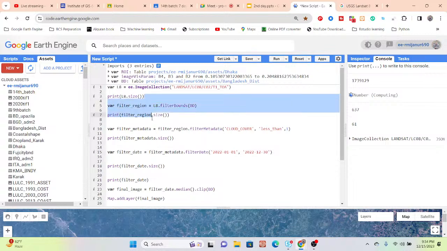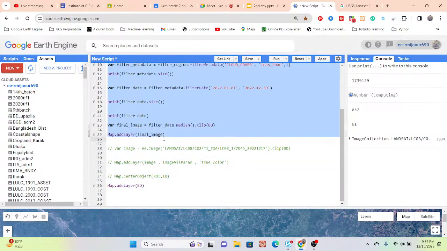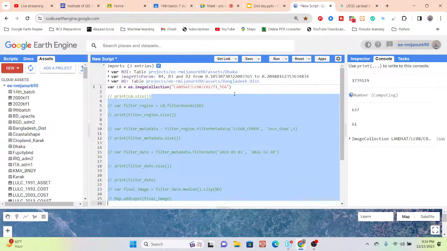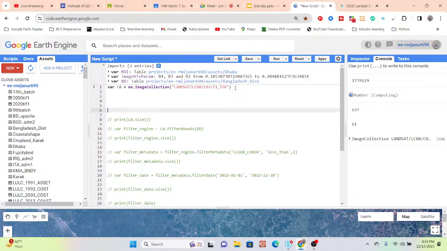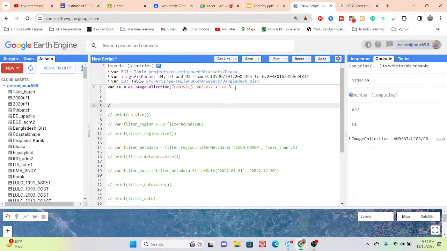The first time I wrote this type of code for your understanding. So I simply commented out all of this code. Now I take only one variable, and under this variable I put all of those functions one by one. First of all, I take a variable, suppose image, and under this variable I put all of those functions.